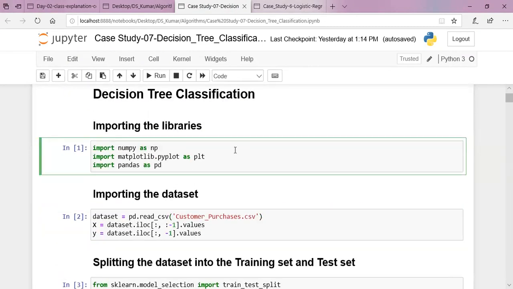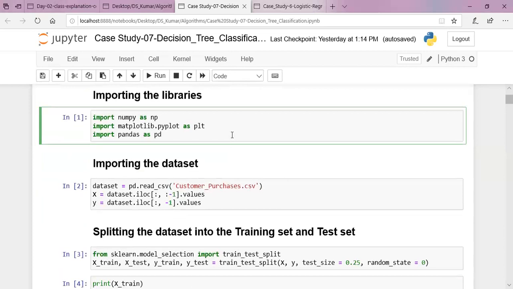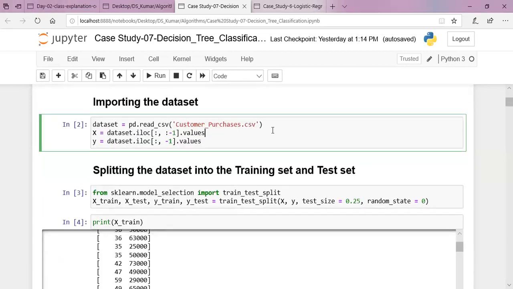As usual, we have imported NumPy, Matplotlib, and pandas. No differentiation, friends, from the earlier case study. The same example I have taken, with the deduction of X values and Y values. These are the features, and this is the label.